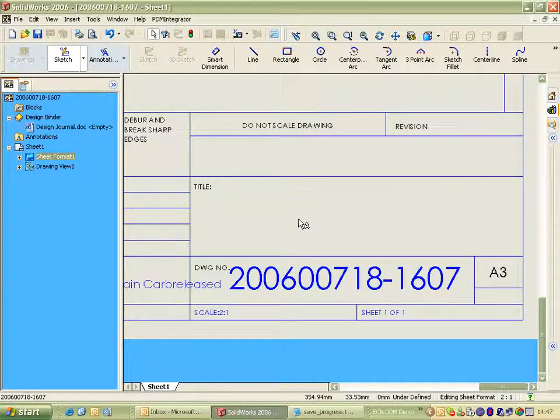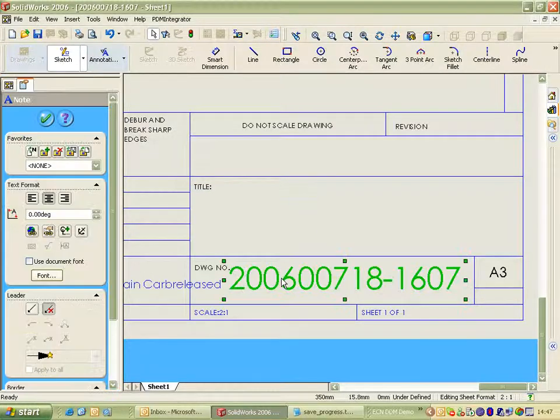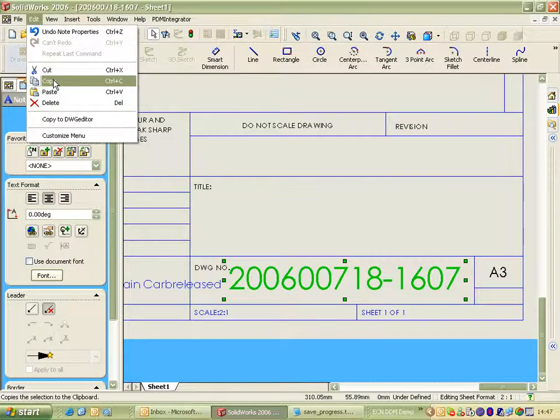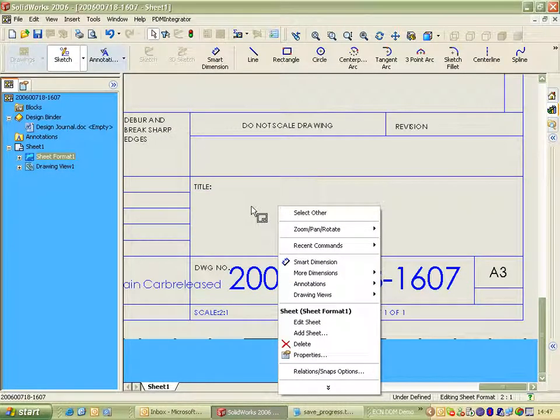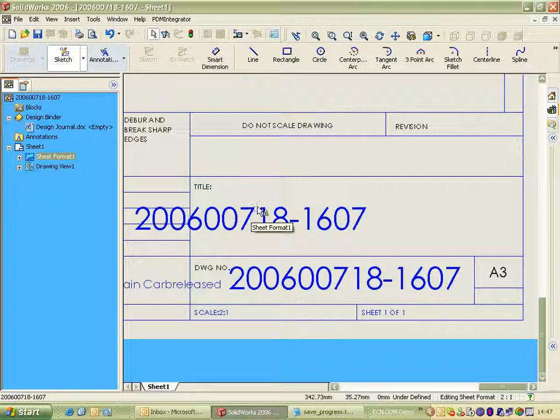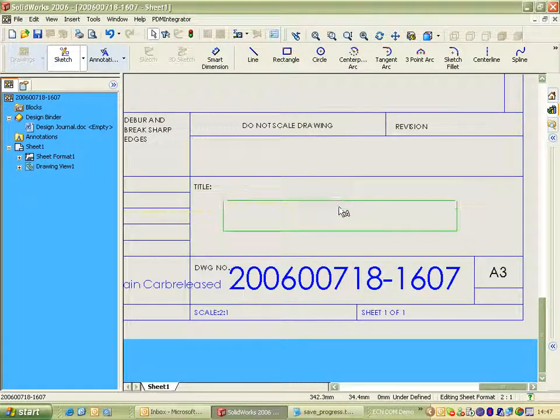To copy this kind of information around, it'd probably be easier to copy this field and then rename it with a different attribute. So in this case, we could do an edit, copy, and then on the drawing do a Control V and paste on that same attribute.